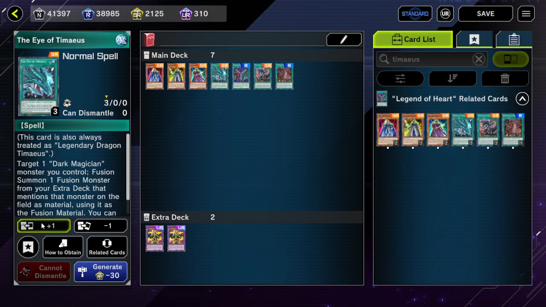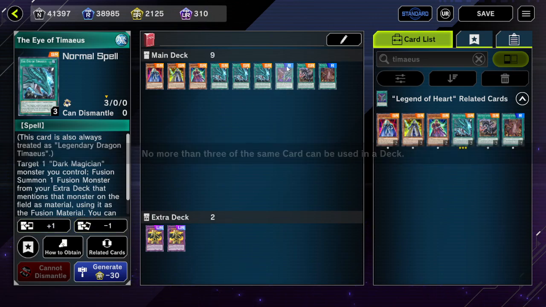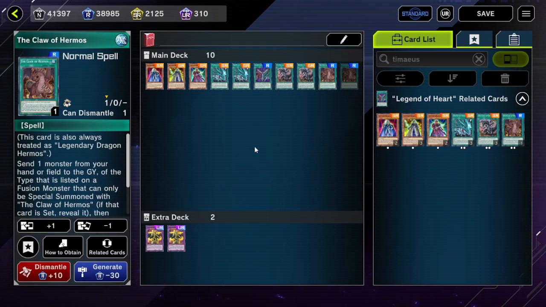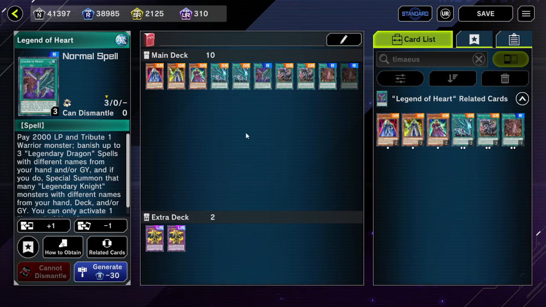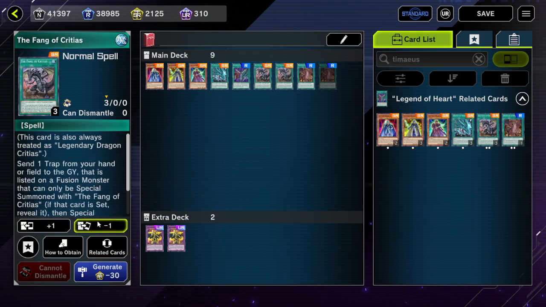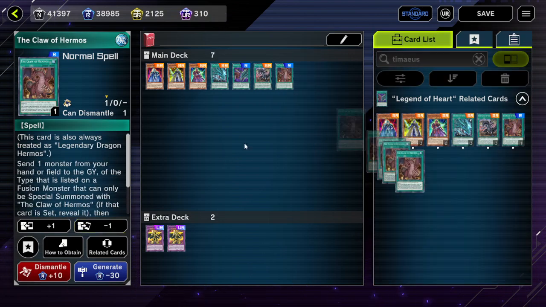So running multiple of the Eye of Timaeus and Fang of Critias, something like 2/2/2 would be pretty okay. Or if you're completely psychopathic, you could do 3 of every single card here and just try to get them all into the graveyard that way. Pretty simple, I guess.